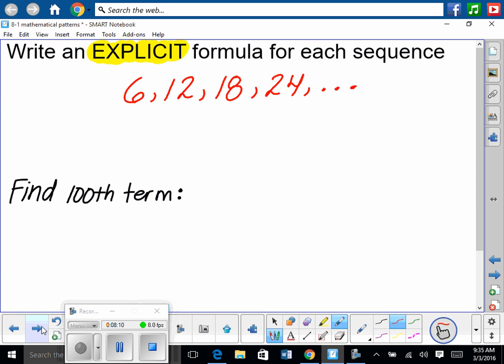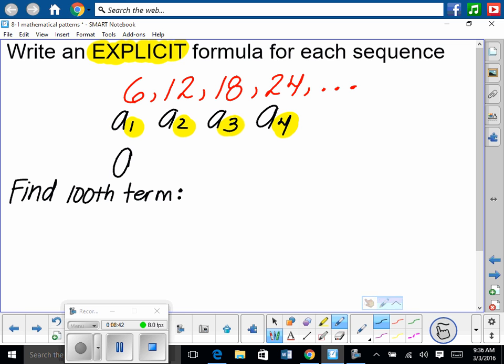Okay. So here's my first example. It says, write an explicit formula for each sequence. So first of all, we have a sequence of numbers. So we say, okay, let's try to figure out the pattern here. But since it's an explicit formula, we're talking in terms of n, not previous terms. So with an explicit formula, I always write out a sub 1, a sub 2, a sub 3, and a sub 4, so I can make sure I'm focusing in the right spot. We're writing a formula in terms of n, right? Those are n's, right, everybody? Okay, so we're writing a formula. a sub n will be equal to... so to find the next terms, let's figure out what we are doing here. We're taking n and doing what? How do we get from 1 to 6?